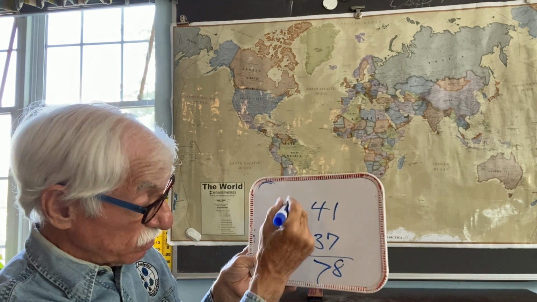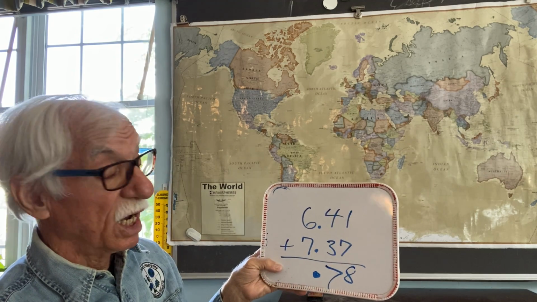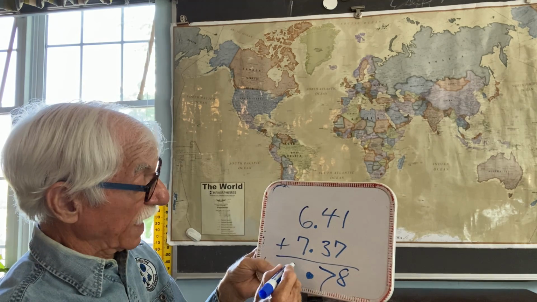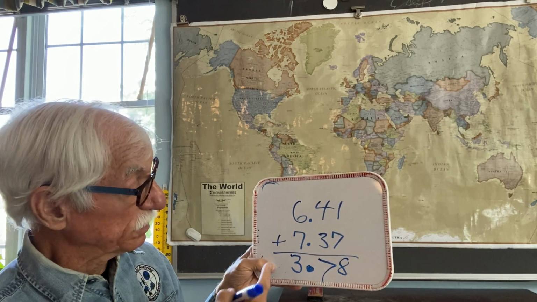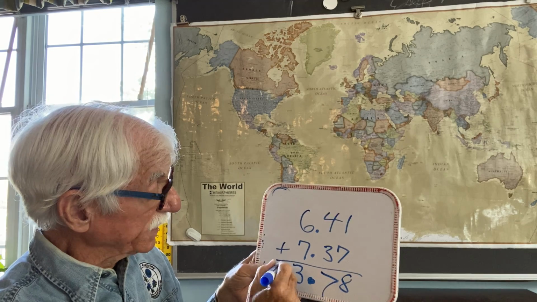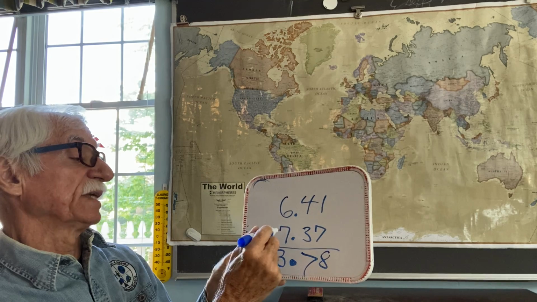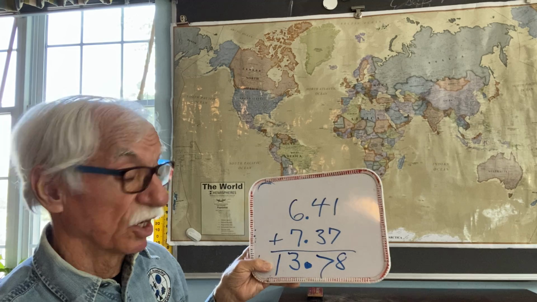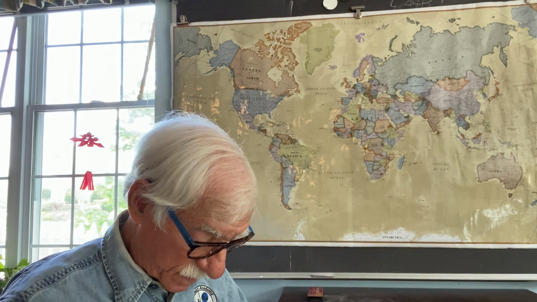And see that decimal? Always in line. Decimal comes right there. 6 wholes and 7 wholes is 13 wholes. So that's 3 in the unit place. Simple family, whole numbers, unit place. 3, 13 units, and that 1 comes straight down there. So 6 and 41 hundredths plus 7 and 37 hundredths equals 13 and 78 hundredths. Decimal fractions. Adding them.